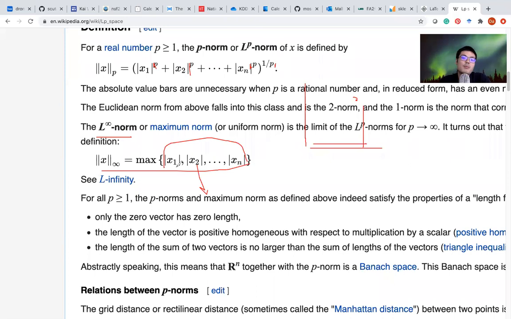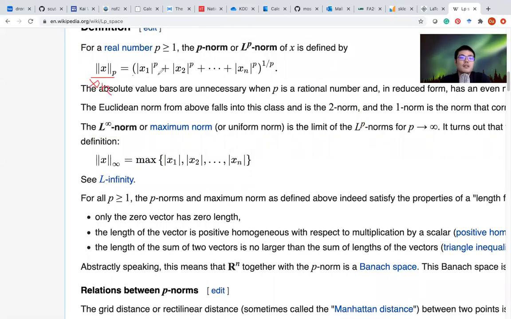and for L infinity, it's the maximum. Consider that a particular xk is the maximum. You can divide everything by xk. I'm omitting the absolute value, but you actually have the absolute value already.